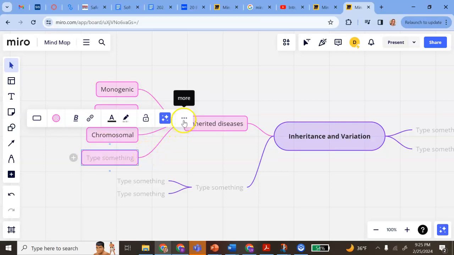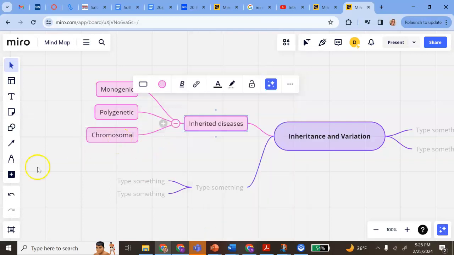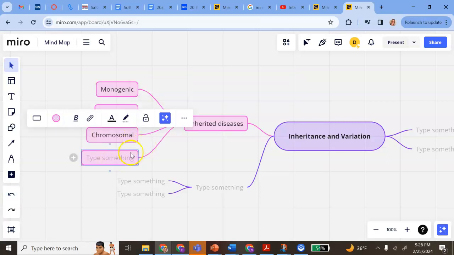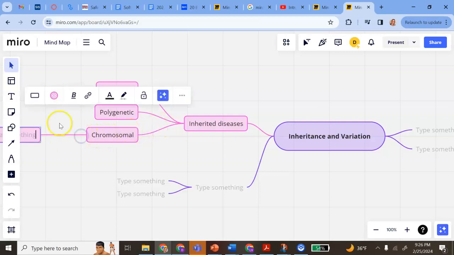And let's say, hey, we don't need this box. A couple different ways you can delete it. You come over here and you go to the bottom and delete. If you don't want that, come over to the left side of your toolbar and hit undo. Say you want to just delete, up at the top left corner of your keyboard, go ahead and hit that. Now say we come back and we decide, hey, we want another one. We can go and hit the plus sign, or you continue and add more on this side as well.